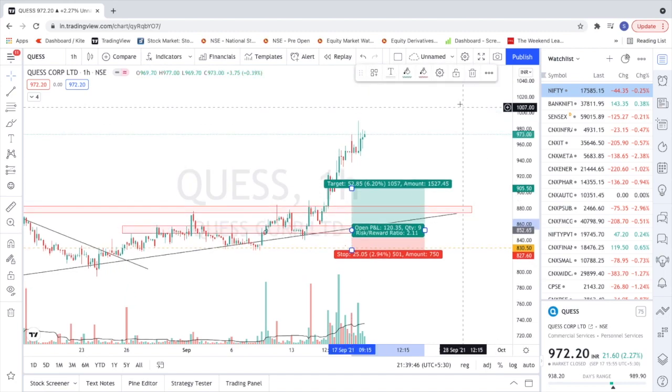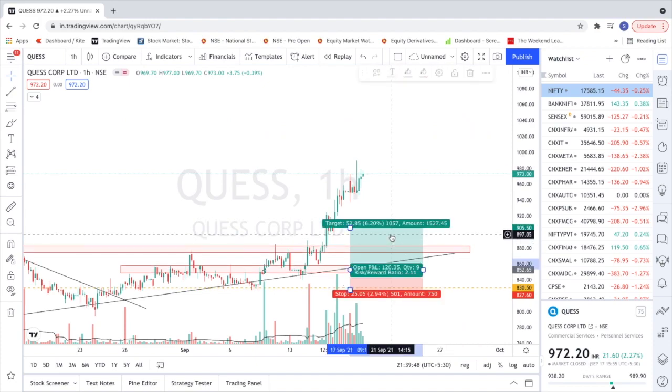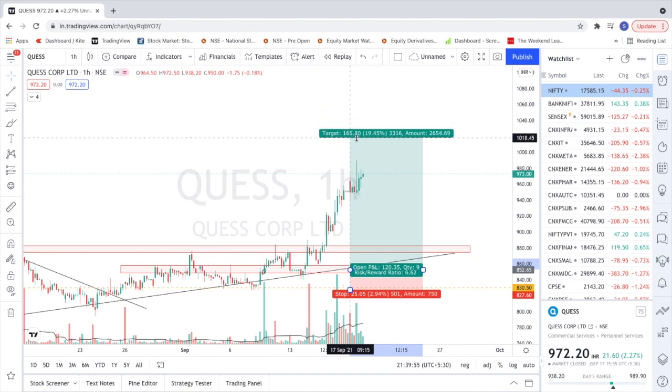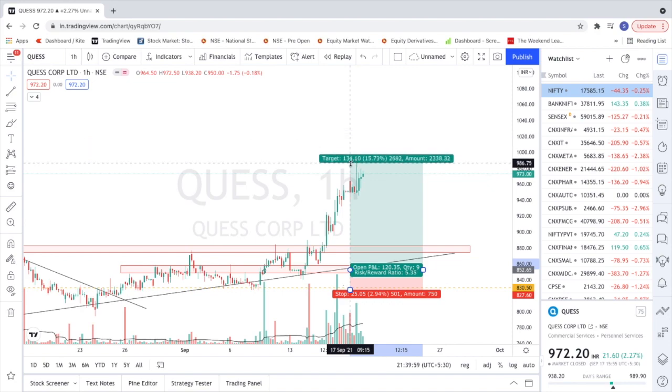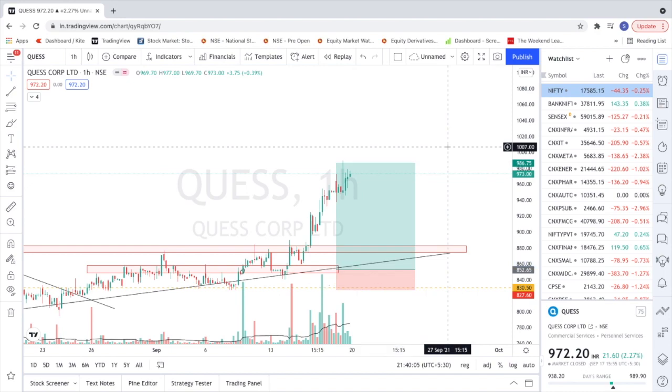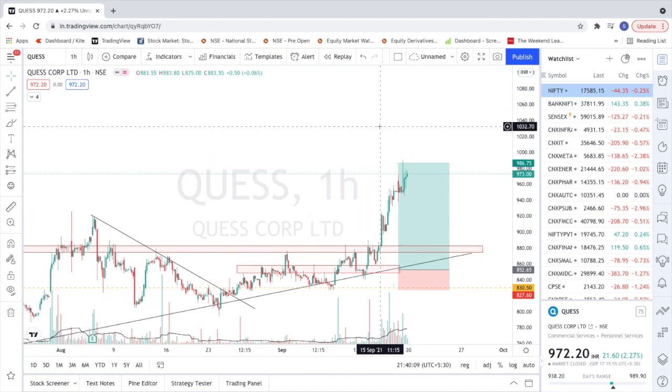If you had taken a trade for 1:2, it's easily achievable. My target is actually at 120, so it becomes 1:6. So far it has given a 1:5.35 return within 6 trading days, or maybe more than that. So this trade is purely based on price action.